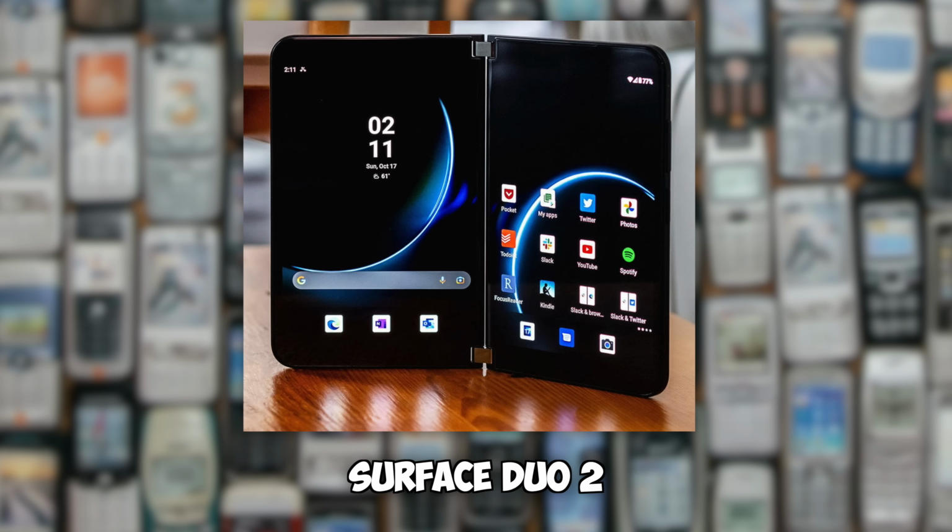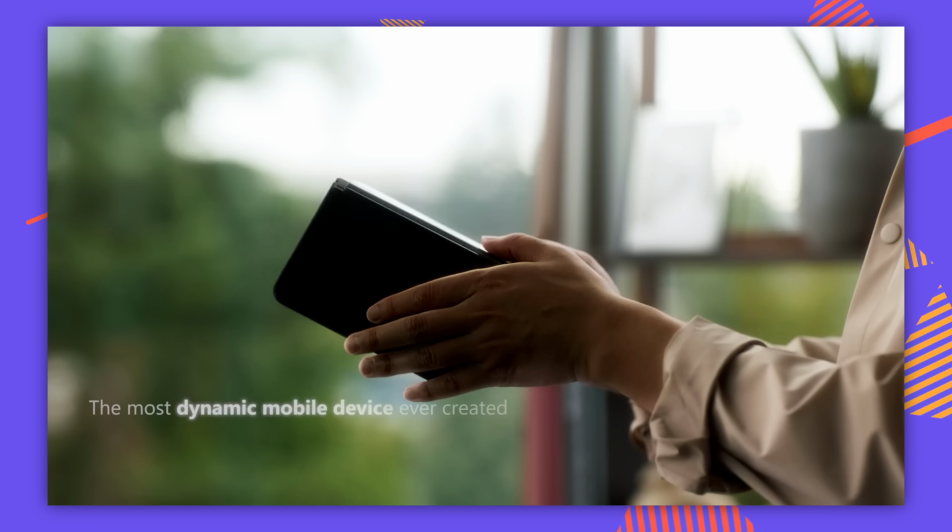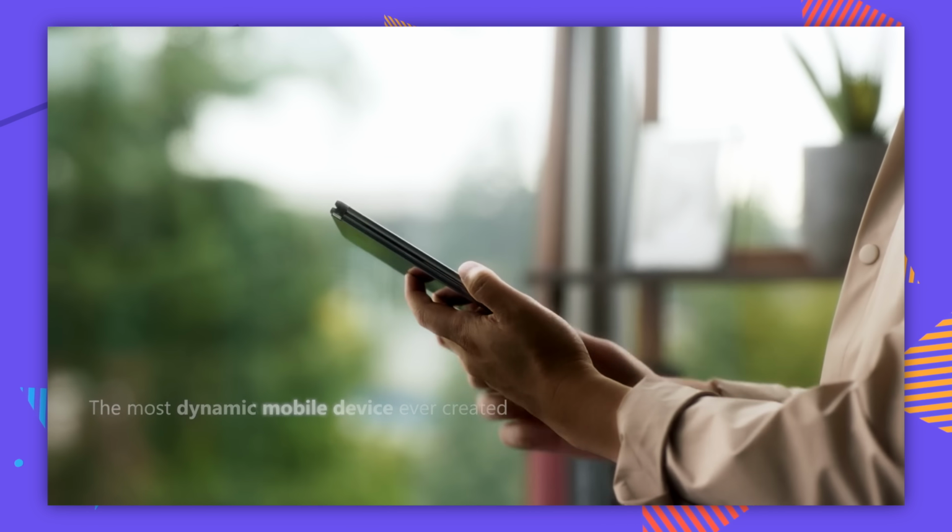But what was? Okay. Let me tell you about why the Surface Duo 2. Surface Duo 2. Why did they not call it the 2.0? I think this is the best version of a folding phone on the market until the 3 comes out and they take away everything that's good about it. It is the worst phone I've ever used, but it is my favorite piece of technology of the last probably decade. I'm genuinely sincere on this. I use this thing daily.